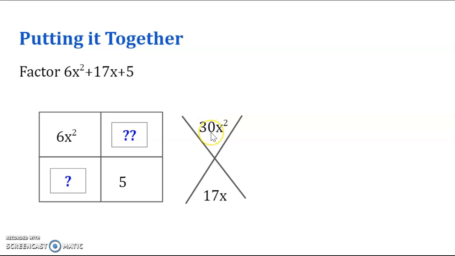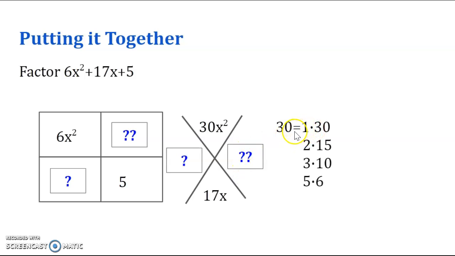All right, so looking at this, how do I solve this? I'm looking for two numbers that multiply to 30 but add to 17. Looking at the factors of 30: 1 and 30, 2 and 15, 3 and 10, and 5 and 6. This is my complete list of factors of 30. And I know that I've exhausted the list because after 5 and 6, it becomes 6 times 5, which is the same as 5 times 6. So you've exhausted the list.